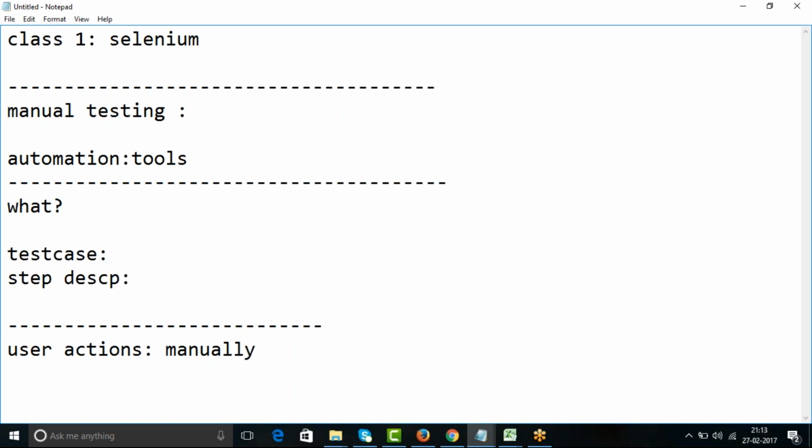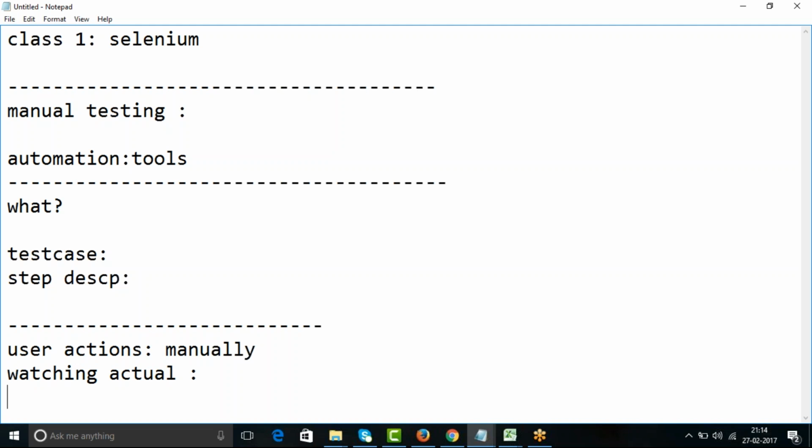Yes or no? Whatever we do, according to your operation, the system should respond. Yes. So, watching the actual behavior means whenever we perform any activity, what exactly is the system doing? Watching the actual behavior of the application. This is also generally done by, or else this is also a part of manual testing.